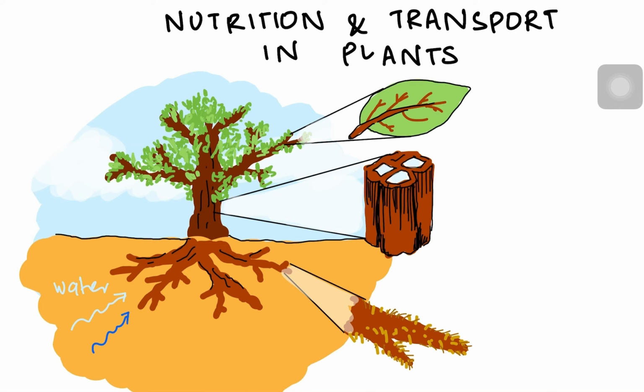You can see the roots have root hair. This is where the water and ions are absorbed. The processes that work here are diffusion, active transport, and osmosis. Diffusion and active transport are terms for the movement of ions, and then osmosis allows the movement of water. Once this water comes inside, along with the ions, it goes towards the xylem, and then xylem helps the movement of water and ions up towards the leaves eventually.